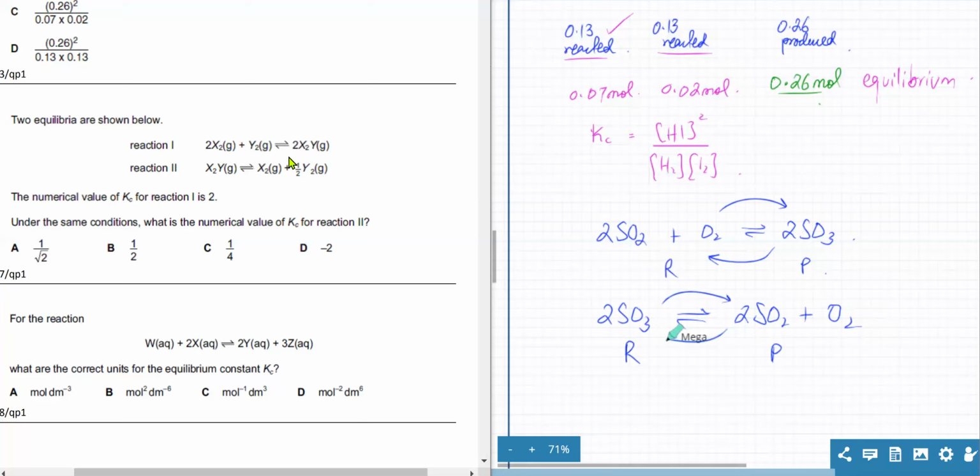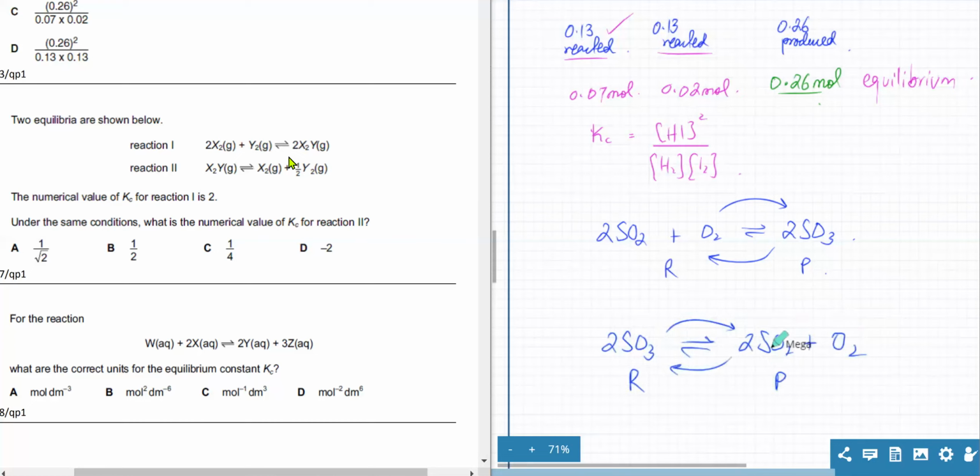But both expressions are exactly the same. They are representing exactly the same reaction. Okay, so remember this: when you're talking about equilibrium or reversible reaction, the reactants and products are just arbitrary notations. The left side one is the reactant, the right side one is the product. When in fact there is no reactant, there is no product. The product is forming in the forward direction. The product is also forming in the backward direction, right? So it's just a conventional term that's used. Is this point clear? Okay, these two are exactly the same reaction.